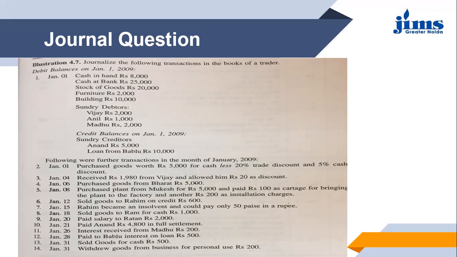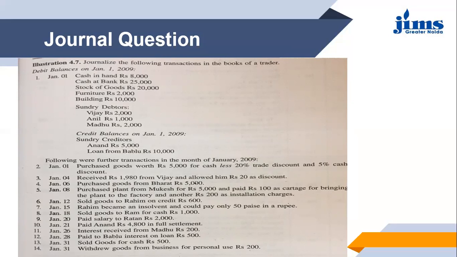And then later you can see there are credit balances on January 1, 2009. All the credit balances have to be credited. If there are debit balances, that means it is an asset that the entry is talking about, and the credit balances mean we are talking about the liabilities. So if a liability increases, you have to credit it. If assets have debit balances, you need to debit it.